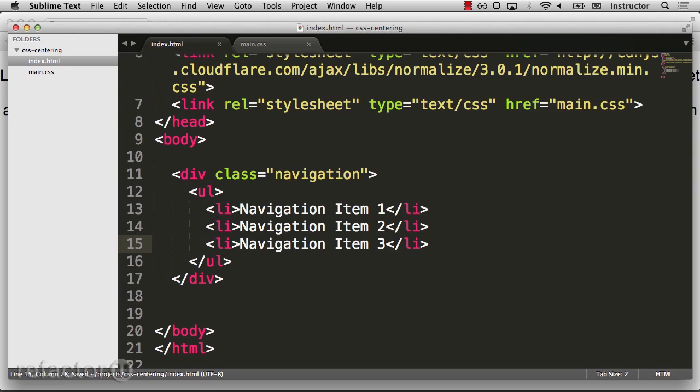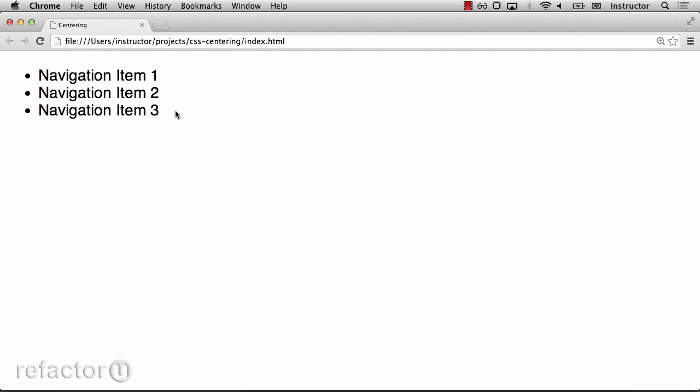Here I've created a div with a class of navigation, filled it with a UL that contains 3 navigation items. Our page looks like this.